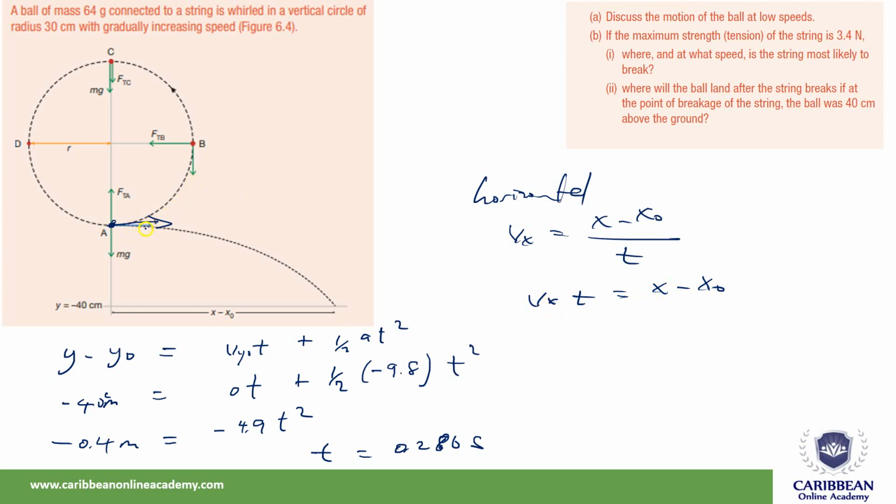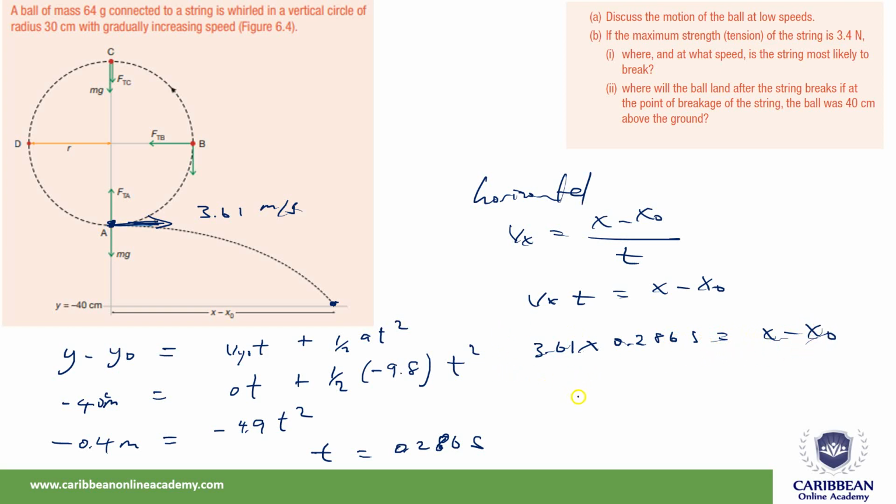Now, we know the horizontal velocity. The horizontal velocity will not change in the entire motion. The reason why it will not change is because there is no gravity acting along the horizontal. All right, so that will remain constant throughout the whole duration of the motion. Because at this point where the object broke, the horizontal velocity, which is this thing here, we found to be 3.61 meters per second. So that is the same velocity that the object will have when it reaches here. So taking that value, 3.61 times the time, which is 0.286 seconds, that will tell us the distance where the object will land.